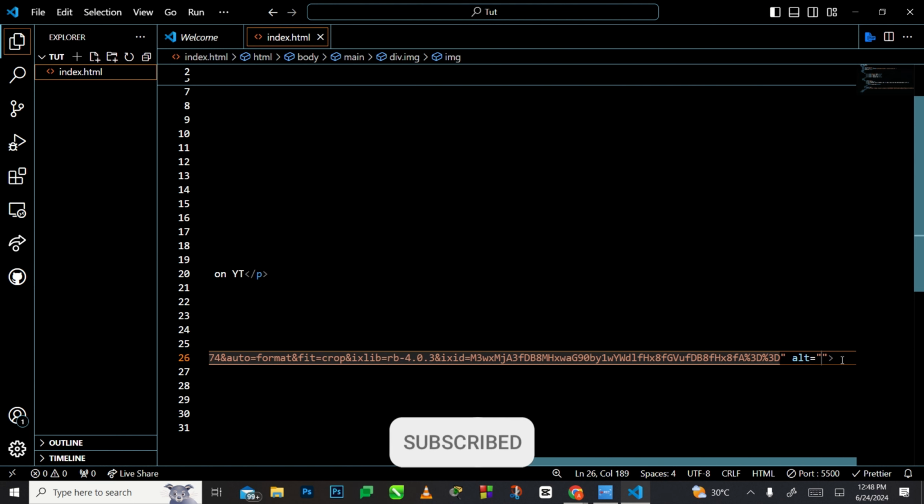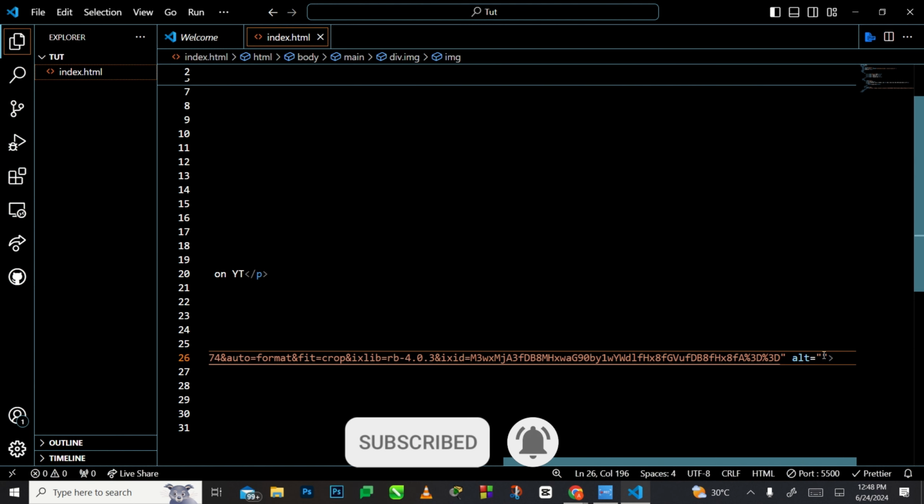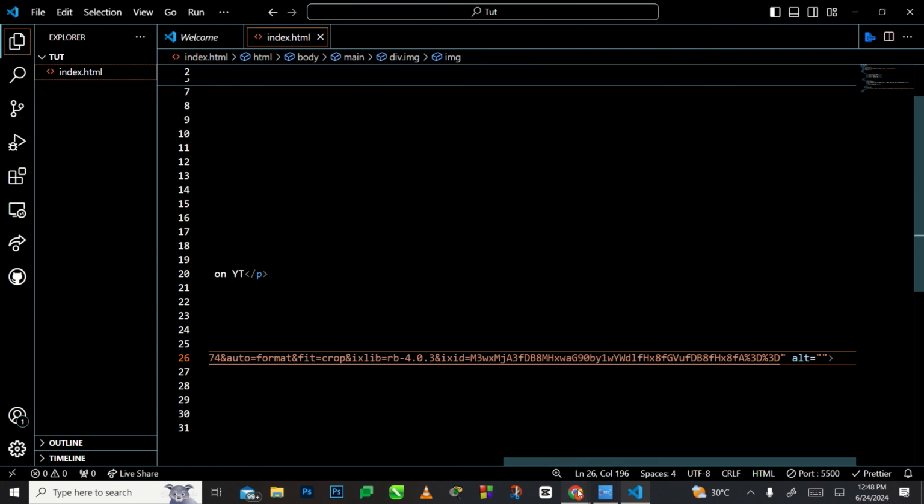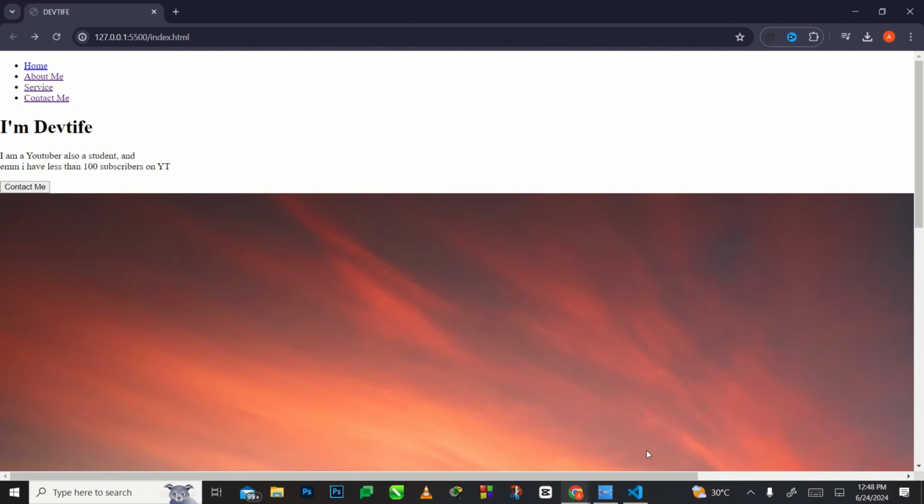And also this alt stands for alternate, like alternative. What if this image did not display? So this is displaying currently, and this is the h1 element, this is the p tag element, the break line is around here, so that's why this is on a different line, and this is the contact me button.